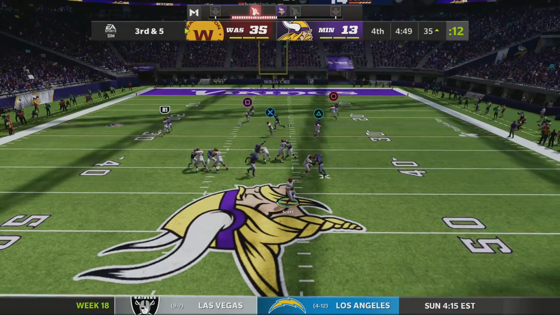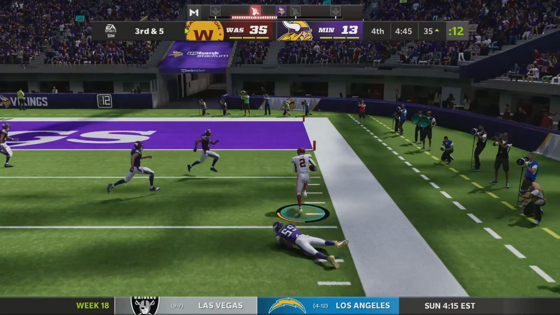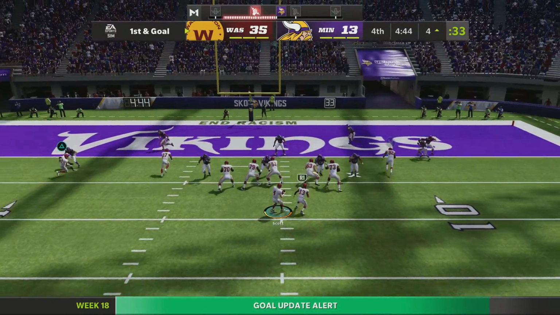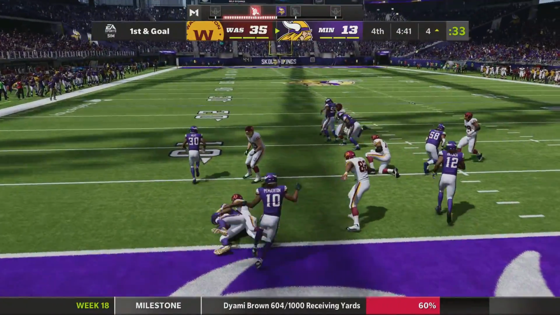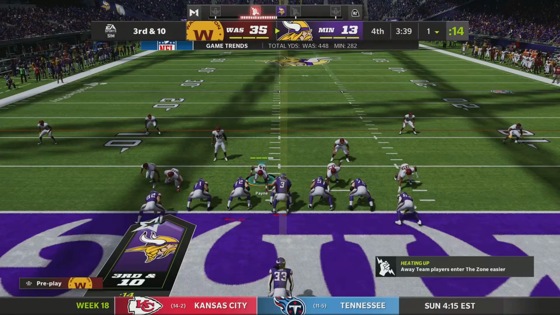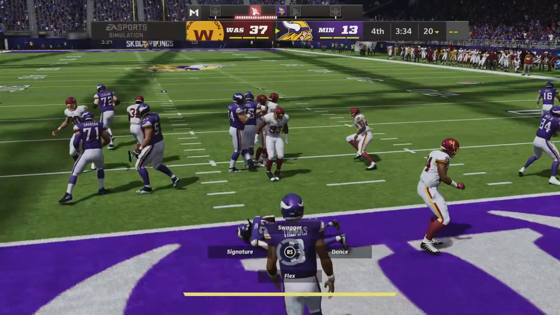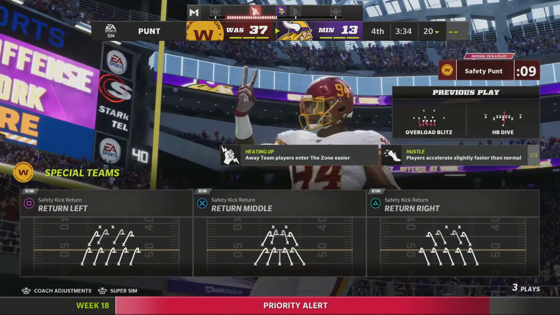Looking to throw. Scott. Got a man. It's De'Ami Brown complete. And he's down inside the 5 at the 4 before he's out of. Scott now. Operating from the gun. Oh, batted at the line and intercepted. Picked off with great anticipation. A give. This is Cook. And they got him behind the goal line. Cook goes down for a save.